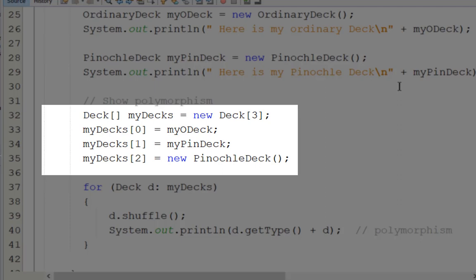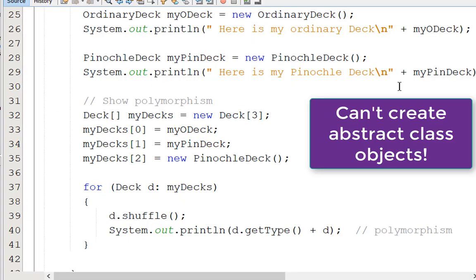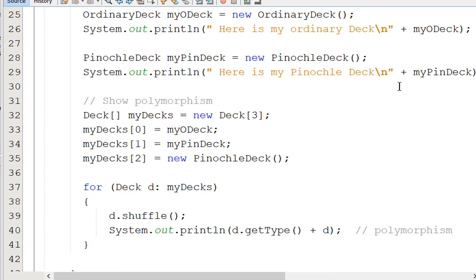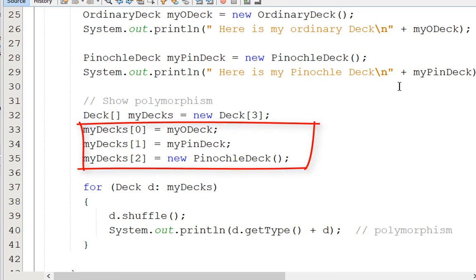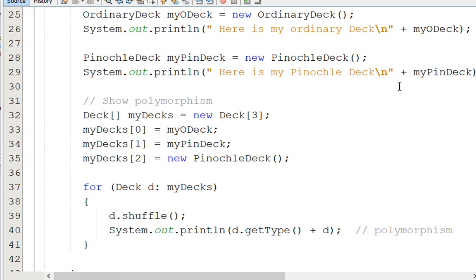Then we create an array of 3 deck references. Now recall, we can't create a deck object because it's an abstract class. However, we can use these references to refer to the subclass objects, my ordinary deck and my Pinochle deck. And that third reference will be assigned to a new Pinochle deck.